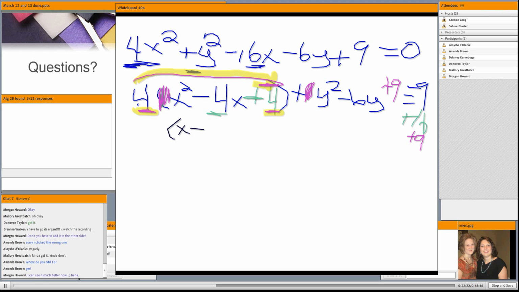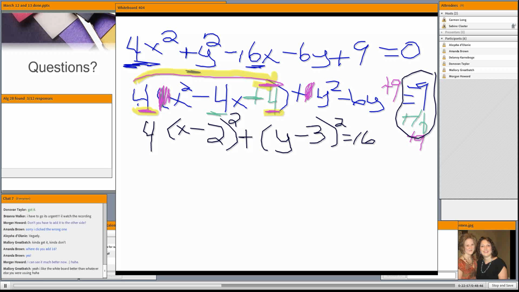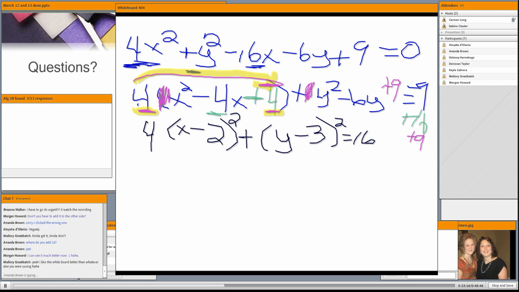Do you want me to let Kayla in? Do you see her? Hey, Kayla. We're working on conic section review, and then we'll start the 2 o'clock session for your regular class. So you're welcome to stay if you're still working on conic sections. You liked it better because it's bigger? Okay, but it feels so slow. It is, because it's almost not a 140 and I'm not even done with this first problem.